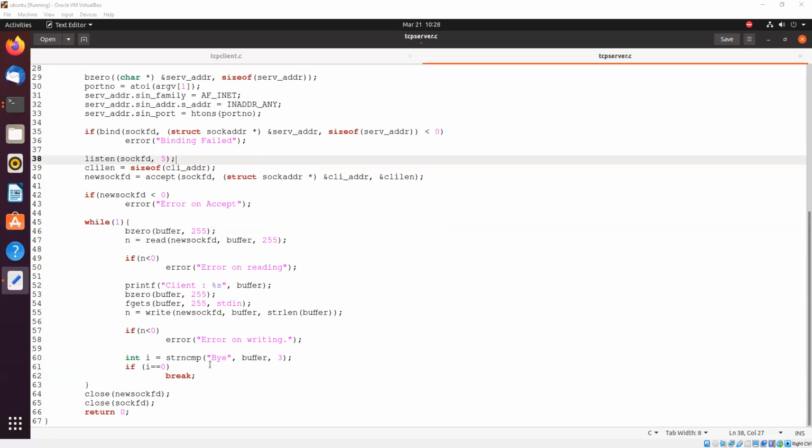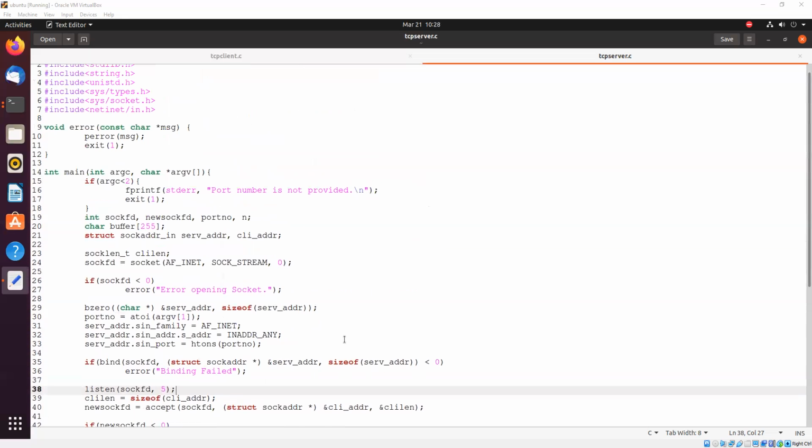So when our program takes this bye message from the server, it will terminate our program. If i equals to 0, then it will break. After the execution of the program, we will close our socket. So we write close newsockfd and close sockfd. So that is our server program.